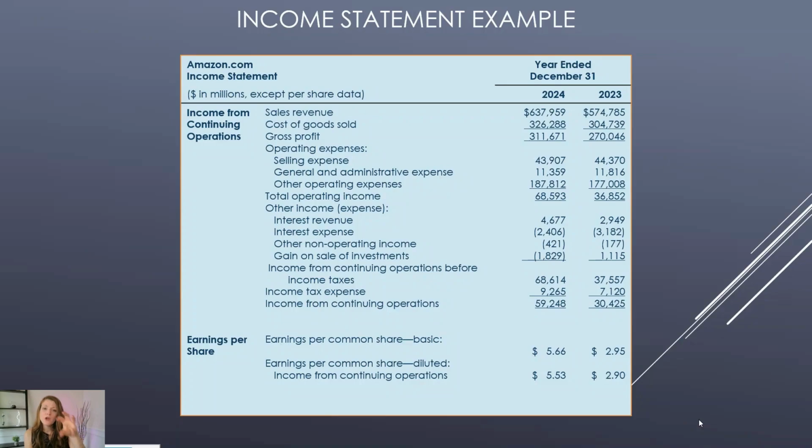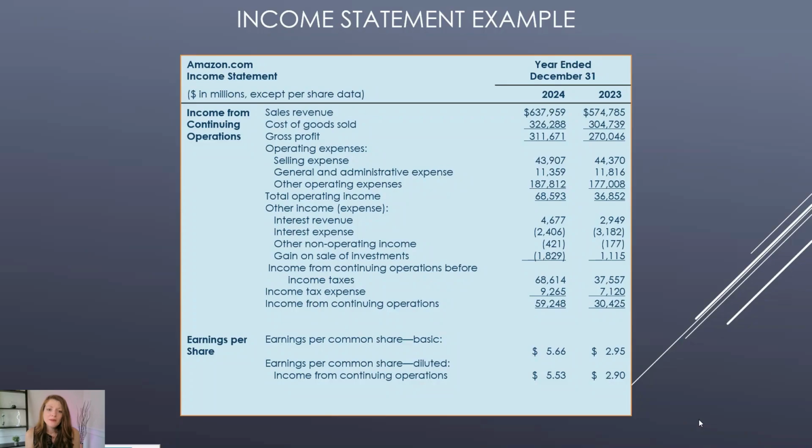As you can see, now you would only see this on a company that sells merchandise. If it's a service company, you would not see the gross profit because they're not going to have any cost of goods sold. So it would just be the service revenue minus any operating expenses. But since Amazon has lots of goods that they sell, we are going to see them as a merchandise company, and we're going to see it broken out in that way.